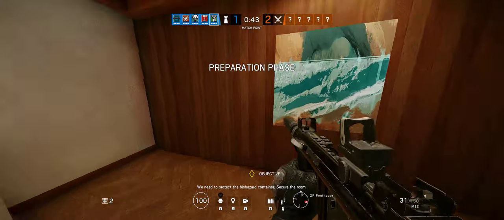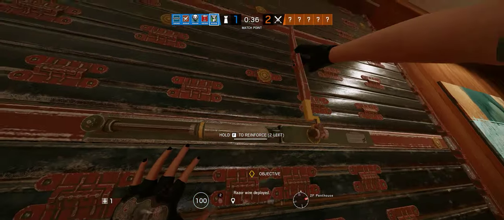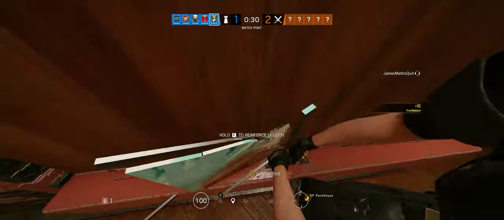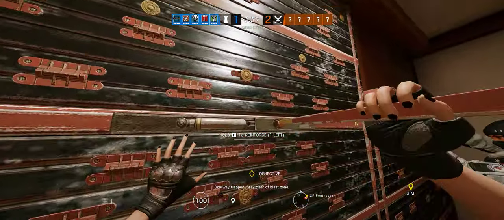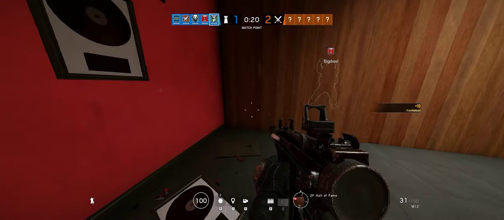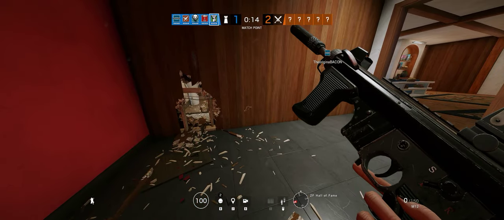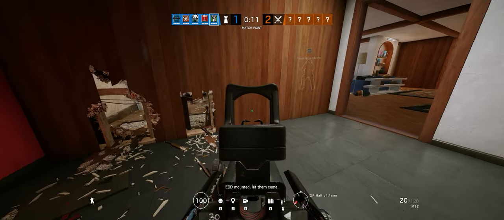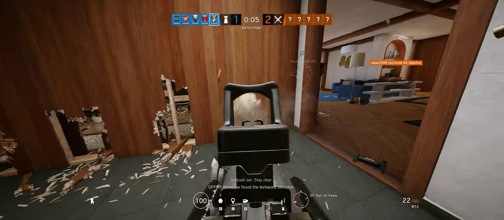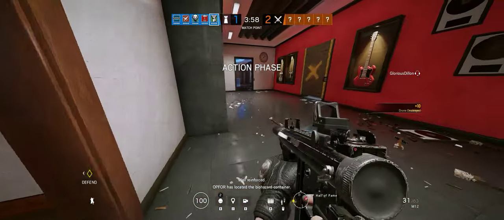We need to protect the biohazard container. Secure the room. Securing the wall! Can we get a reinforcement on Mark? Roger. Reinforcement on Mark now. Has located the biohazard container.